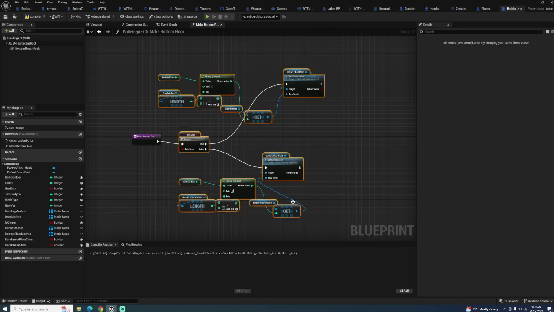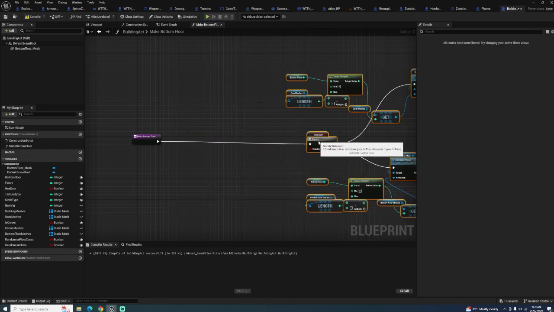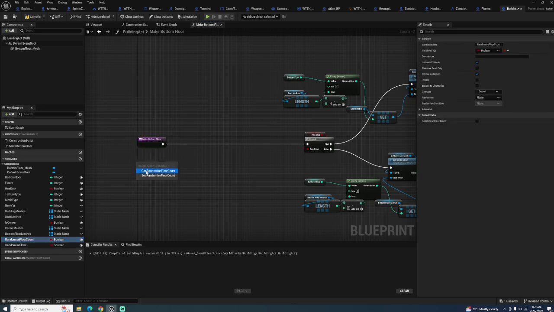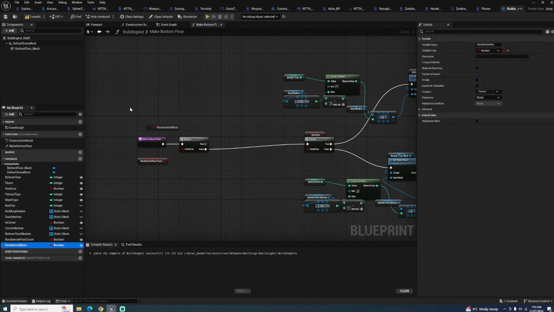Okay, so when we make bottom floor, let's also have one more check. We're just going to say randomize floor count. If this is false, do this. If it's true, yep.